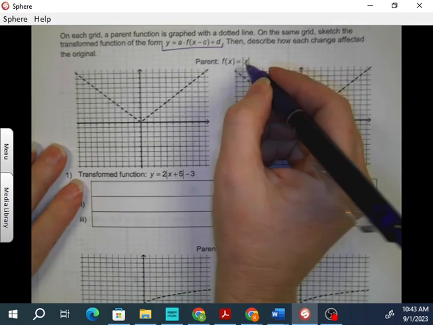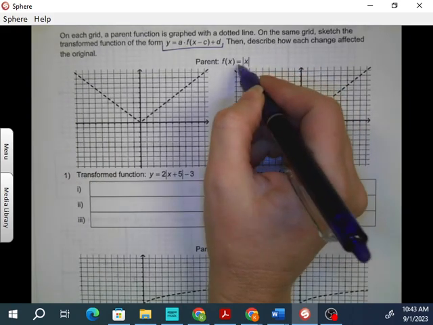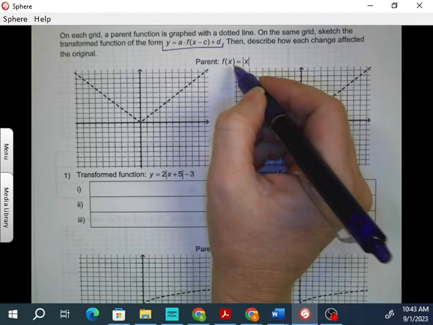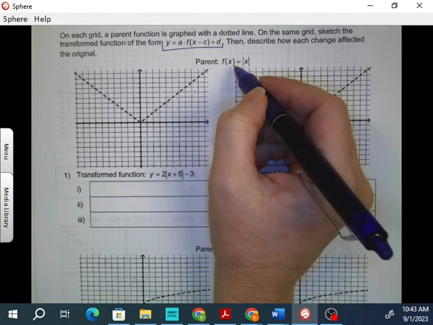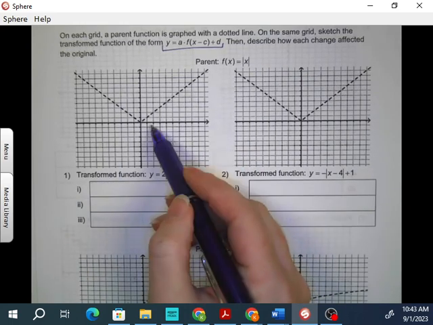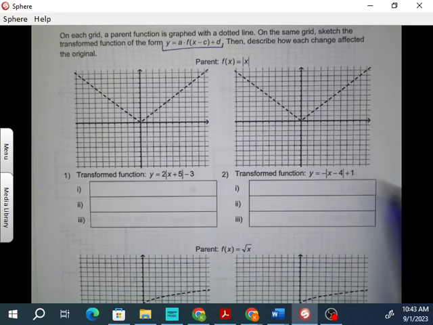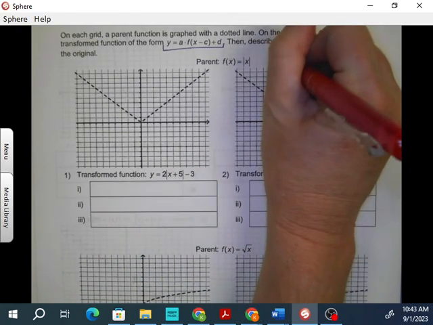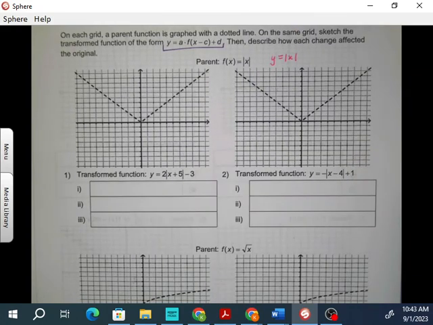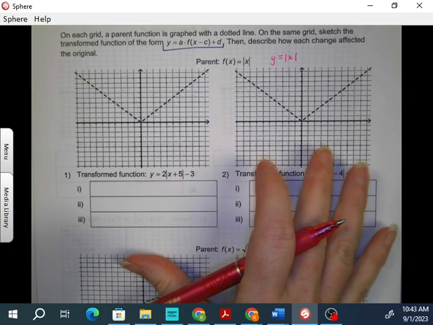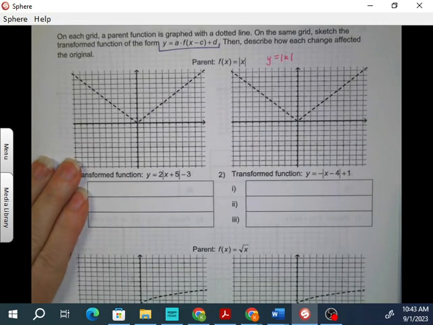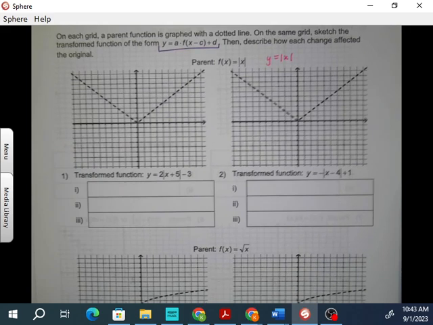So the first parent function that they're giving us is the absolute value parent function. You don't really talk about that one very much in Algebra 2 because you do it in Algebra 1. But you know what it looks like? It looks like this. That's the original function. It's a V, which, by the way, also could be written as y equals the absolute value of x. Anything that is different is going to cause a transformation to the graph. Now look, we need to be able to do these without plugging them in your calculator because it's a total waste of time. You can do them much faster if you just visually look.